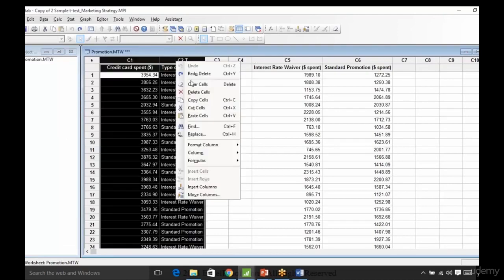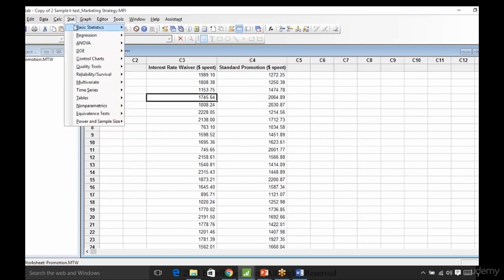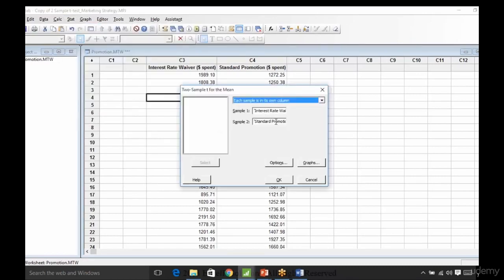I think I've deleted these two. Okay, so these are the two promotions, full interest rate waiver and standard promotion. So you need to go to Stat, Basic Statistics, 2 sample t-test.